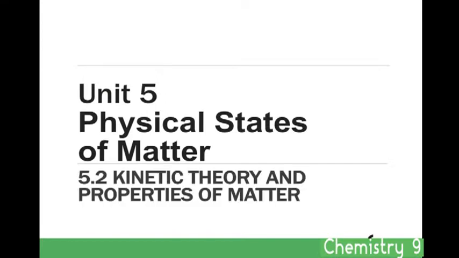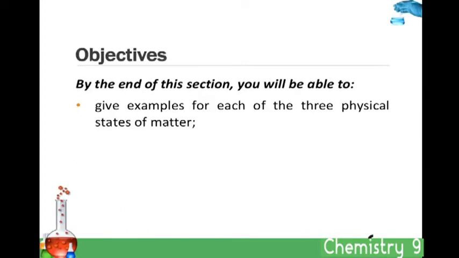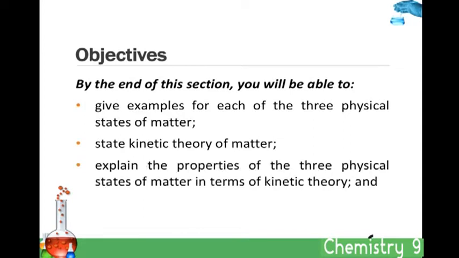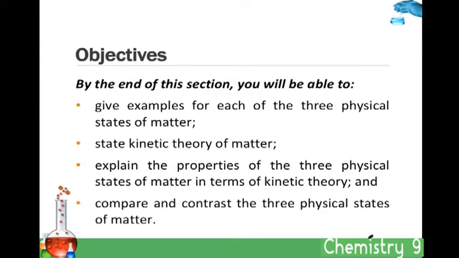Subunit 2, Kinetic Theory and Properties of Matter. By the end of this section, you will be able to give examples for each of the three physical states of matter, state kinetic theory of matter, explain the properties of the three physical states of matter in terms of kinetic energy, and compare and contrast the three physical states of matter.